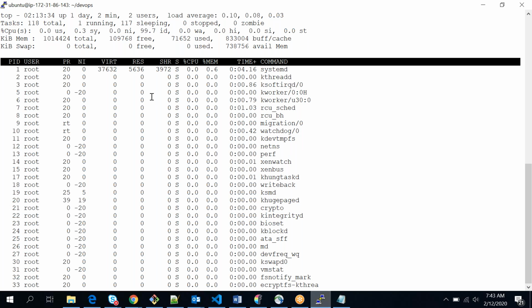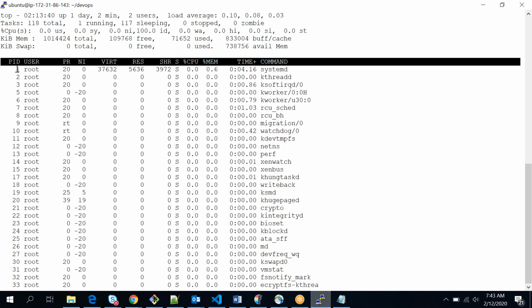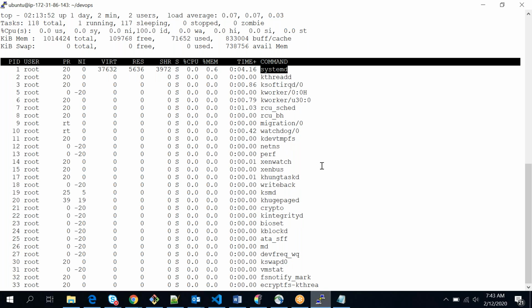Similarly, the top command will display the user, the process ID, the virtual memory used, shared memory, the CPU usage, and what command is being run there. If you want to kill any of these processes, you go with the command called kill and give the process ID, and it will kill the process.